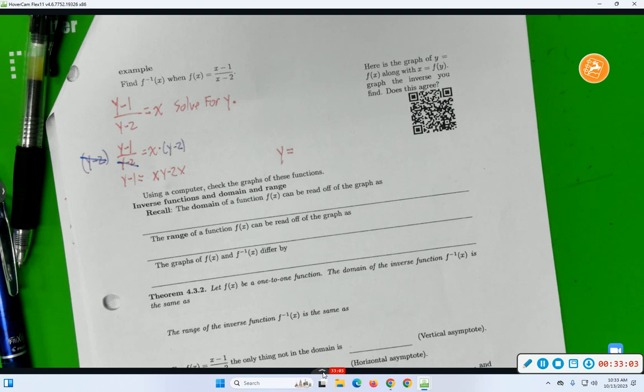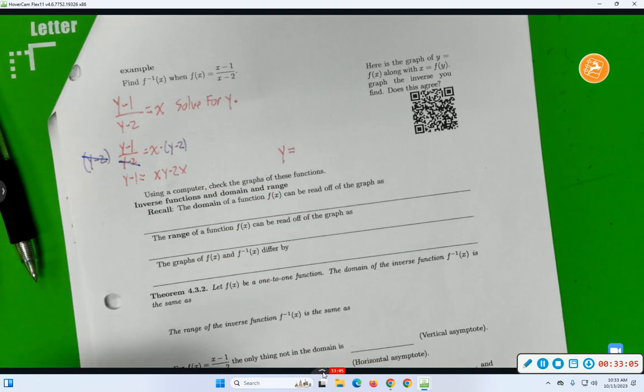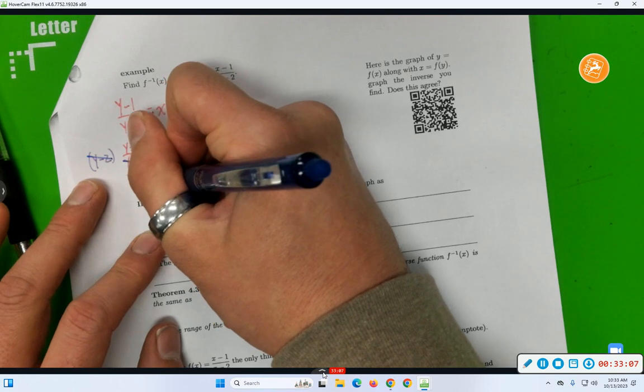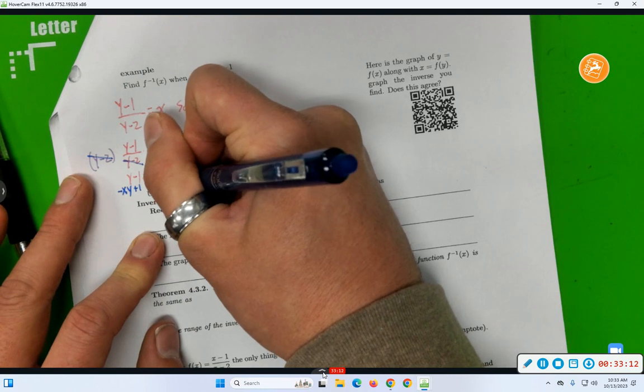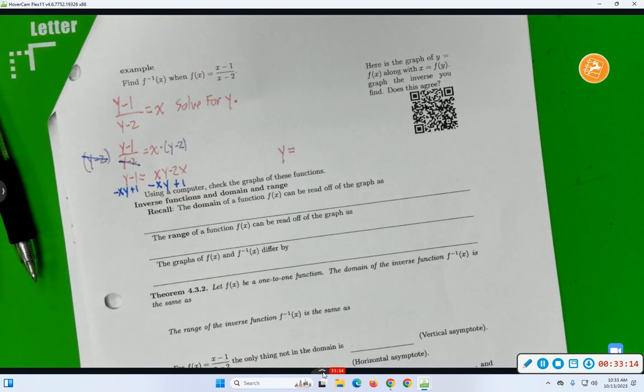Let's write that down. Let's subtract xy from both sides, add 1 to both sides. How many people instead would have liked to subtract y from both sides and add 2x to both sides? Would that accomplish the same goal of getting all the y's onto the same side? Yeah, so it'd be totally correct to do that. And if you do it, you'll wind up with a very mildly different looking answer.